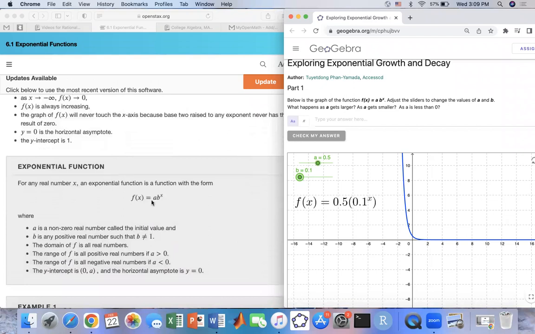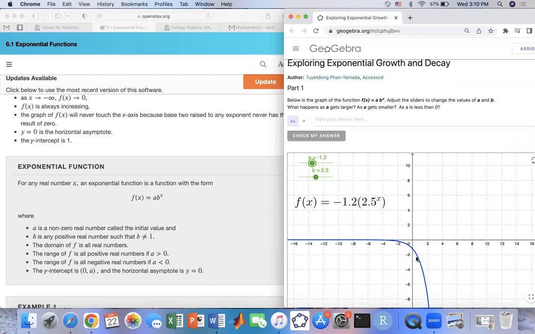So that's why we have the function like this. We have a, which would be anything not 0. You see why not 0, right? With 0, you have a flat line, which is not interesting. And b, again, has to be positive, as I mentioned before. Negative doesn't work, and you don't want it to be 1 because it's boring. There's nothing wrong with 1. The domain is all real numbers, you can take everything right here. But the values of f will be positive numbers. You see it's always above the x-axis, no matter what value I choose, if my a is positive. But if my a is negative, then you see it's going to be below, less than 0.